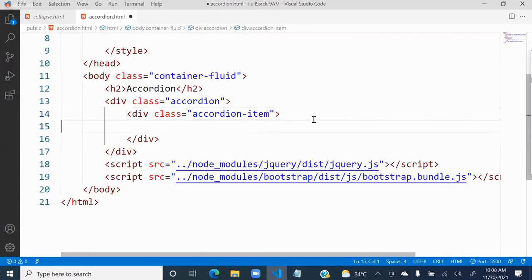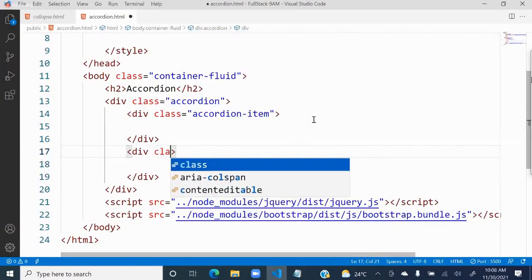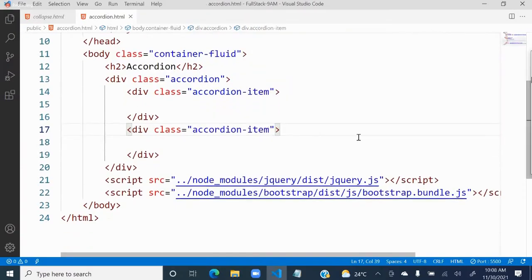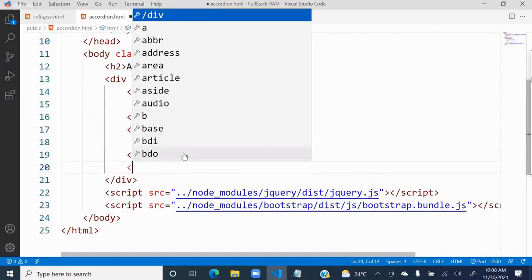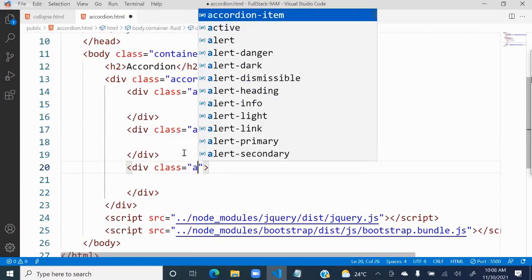How many items you want, you have to define by using the class accordion item. Suppose I want 2 items. Better take 3 so that you can see some difference clearly. So this is class accordion item.